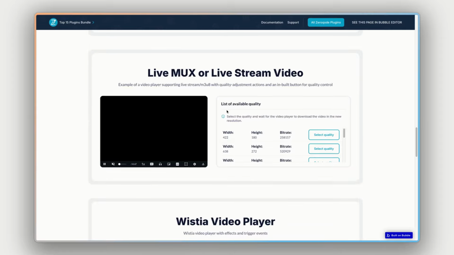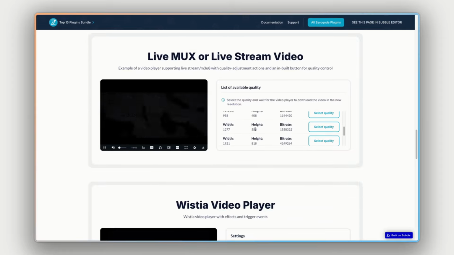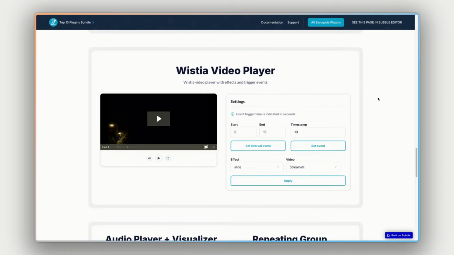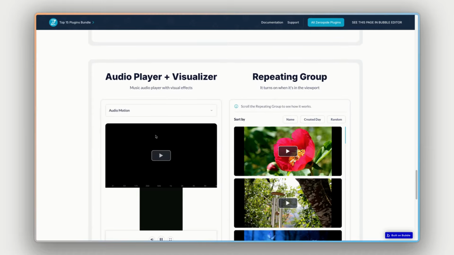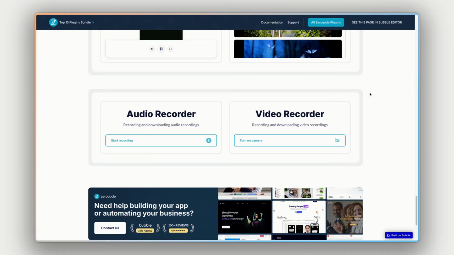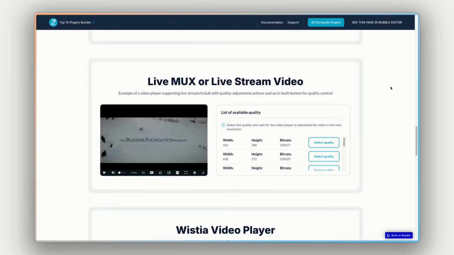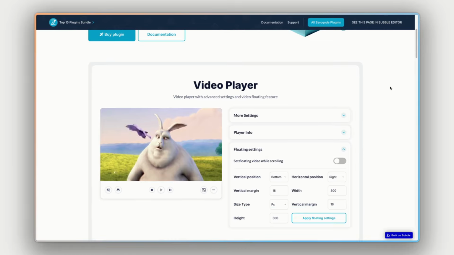You got live streaming here as well, with a bunch of controls around quality control, the Wistia integration, the visualizer for audio player, how it works with repeating groups, and then recorders for both audio and video. So jump in here, have a play around with this, and check to see all the features that can be done in terms of more advanced implementations with this plugin.